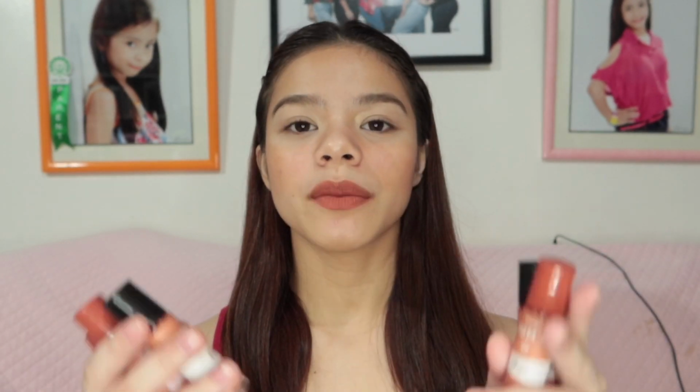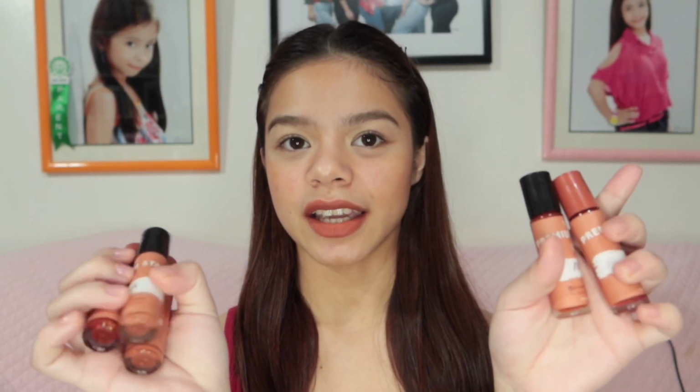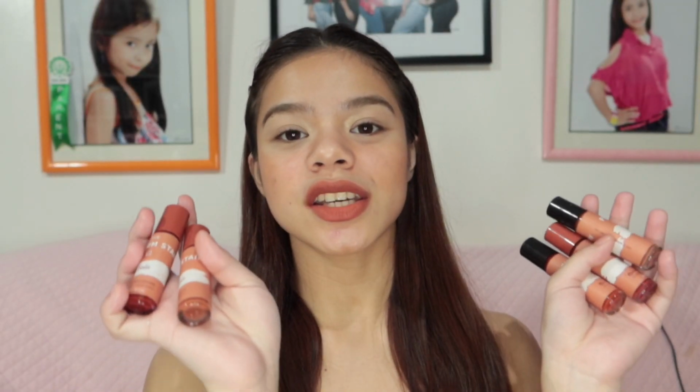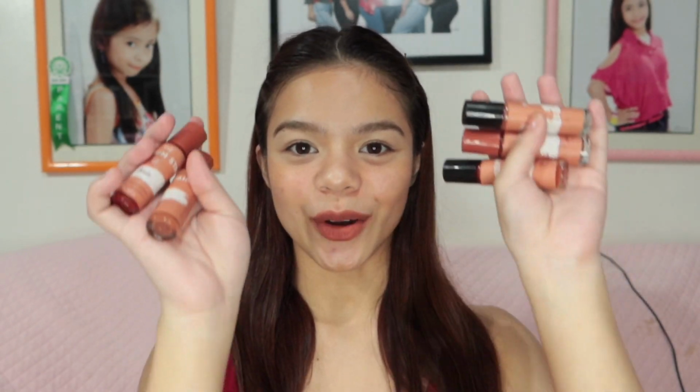The premium stain matte stain is highly pigmented. It has a full color impact, powder and flat finish, and its applicator is roll-on. So commonly naman here in the Philippines, when it comes to lip tints, nakalagay talaga siya sa ganitong packaging. So hindi siya plastic. Parang glass siya, ganon. So here it is, we'll be swatching these 5 matte stains, so let's get into it.